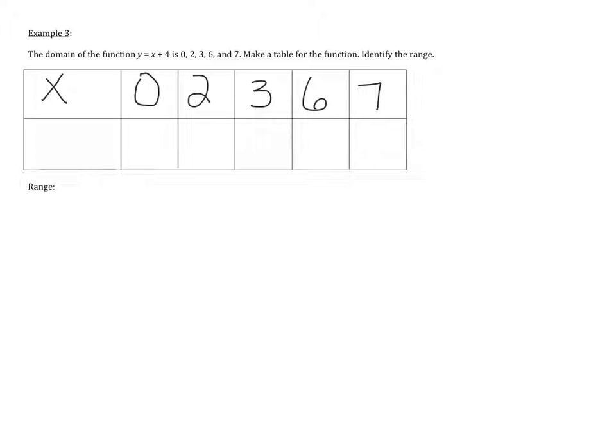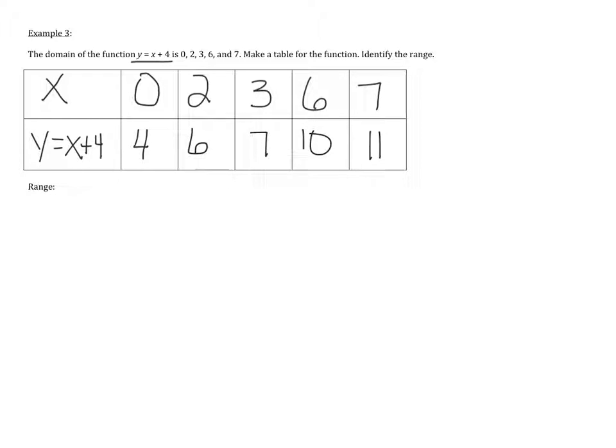My outputs would be the y values, because if you look at the equation, it was y equals x plus 4. So I know my inputs are going to be represented by x's and my outputs are going to be represented by y's. So I have y equals, and I'll find my y values by taking the inputs of x plus 4. So if my input is 0, and I'm supposed to add 4 to it, I'll get 4. 0 plus 4 is 4. If my input is 2, and I'm supposed to add 4 to it, 2 plus 4 is 6. So I have an output of 6. I have an input of 3. 3 plus 4 is 7. Input of 6. 6 plus 4 is 10. And an input of 7. 7 plus 4 is 11.